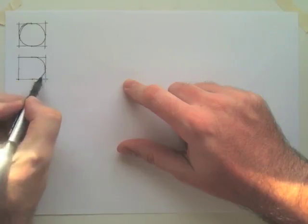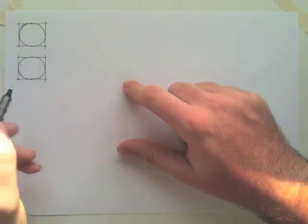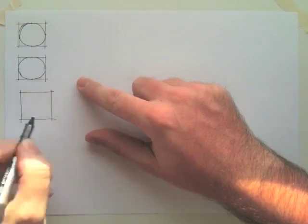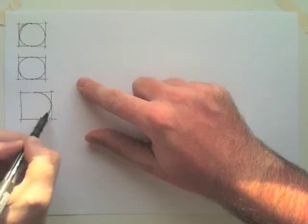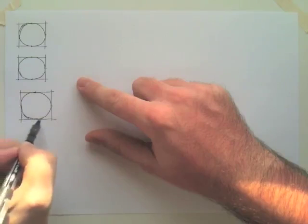When you draw the circle, keep the pen flowing. Keep the pen moving if you can, all the way around. Okay, we're going to try a bigger circle this time, so we're going to draw a bigger square. When you draw the crates, you obviously need to make sure that when you're drawing square crates, the lines are all the same size, to give you a square.